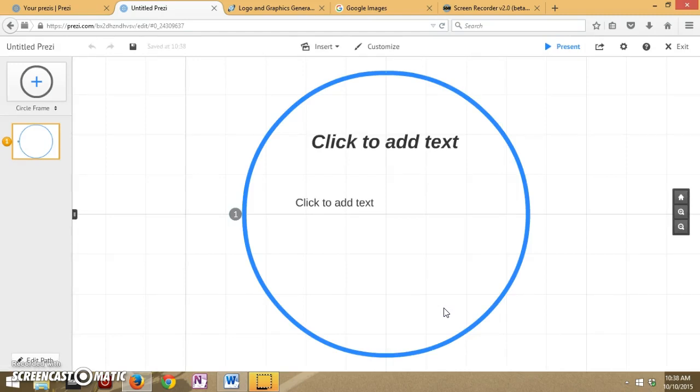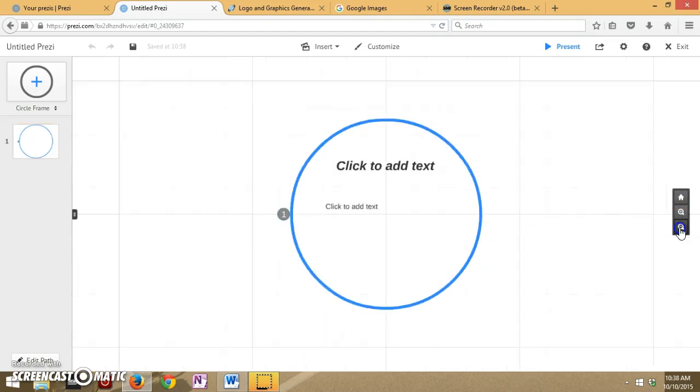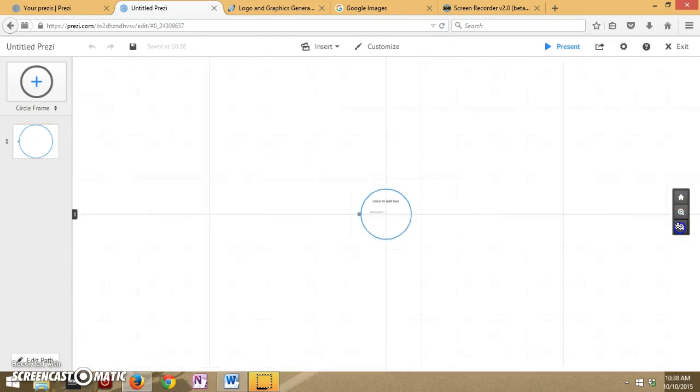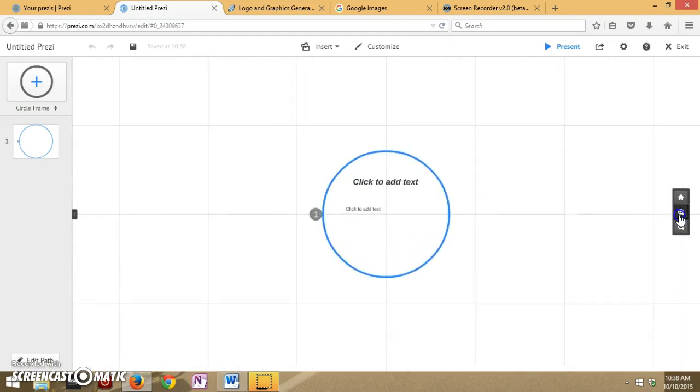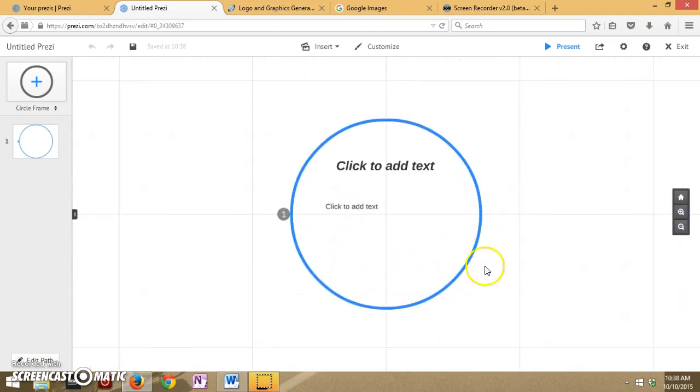And this is my user screen. So when I look at this user screen, this is kind of like a canvas, and this tool on the right here, the home screen, the plus and the minus magnifying glasses, are going to help me zoom in and zoom out. So I can zoom out by hitting the minus, I can zoom in by the plus, and they give me what's called a frame to start. I'll talk a little bit more about frames in a couple of minutes, but this is the general way that your Prezi is going to know where you want to go on the page and how.